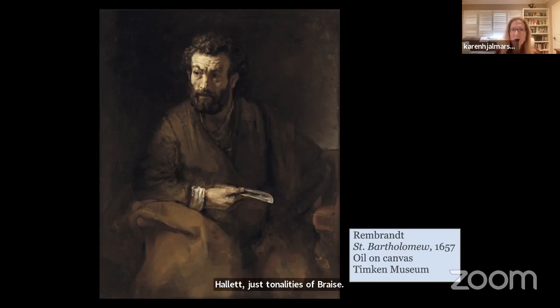I will tell you that this painting, even though it is a saint, does relate to a little bit of what happened to Rembrandt. So Rembrandt was, as I told you, so successful. He was madly in love with his wife. She was wealthy. They had children. But his old world started to fall apart about 5 or 6 years before this painting was done. What happened? Saskia died young, in her 30s. 3 of the 4 children had died. His youngest, Titus, did live into his 30s, but he also died pretty young, very young.